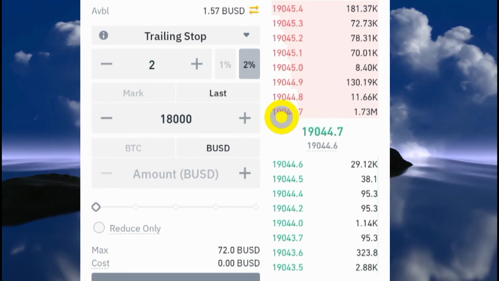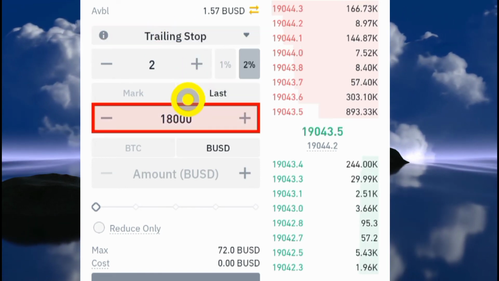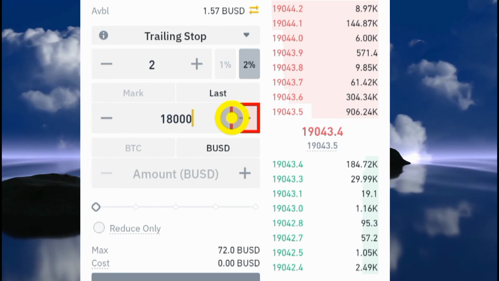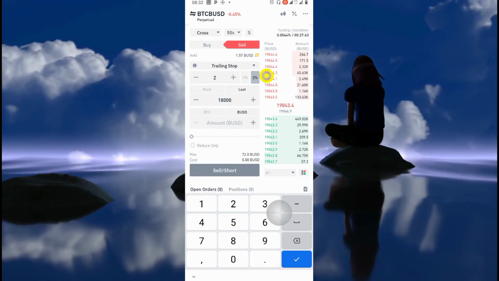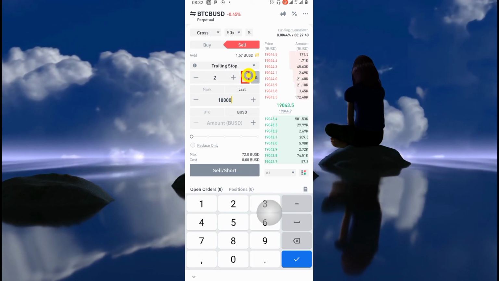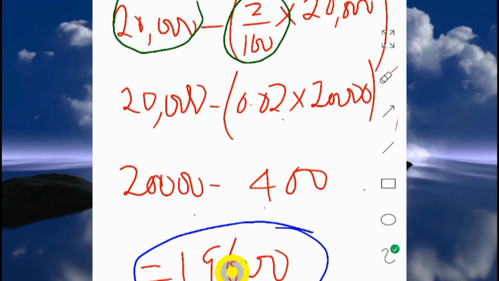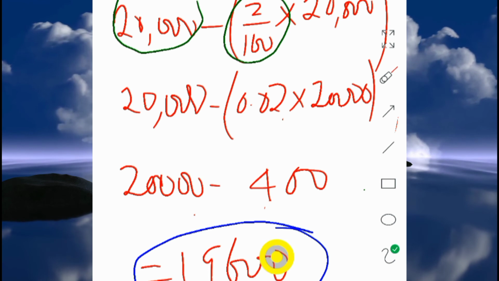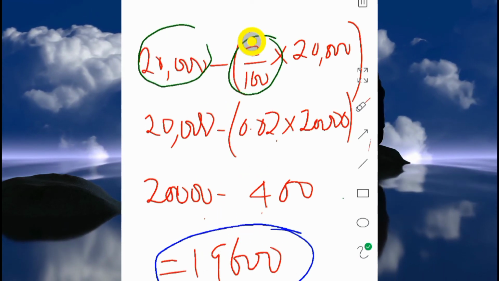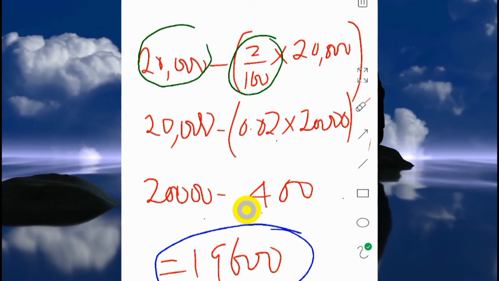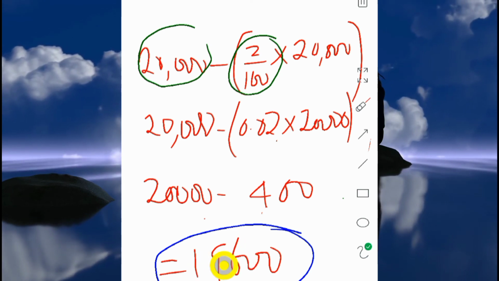Okay, so there are two conditions for the trailing stop order to be filled. One, there must be an activation price. The activation price has to be reached, and the second is that the callback rate price has to be reached. I already showed you how to calculate this. The percentage you put in here defines the price at which this order is going to be executed. This is very important. So before you actually take a live trade, make sure you've experimented with this and you are okay with the price you're looking at, to avoid making excessive losses.